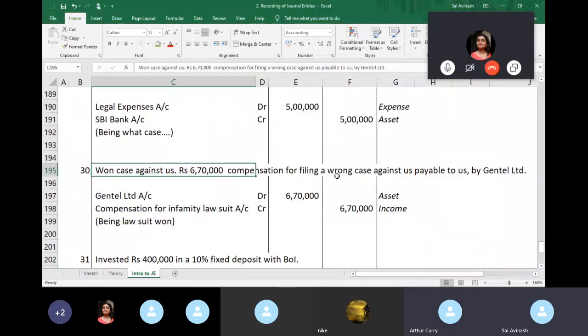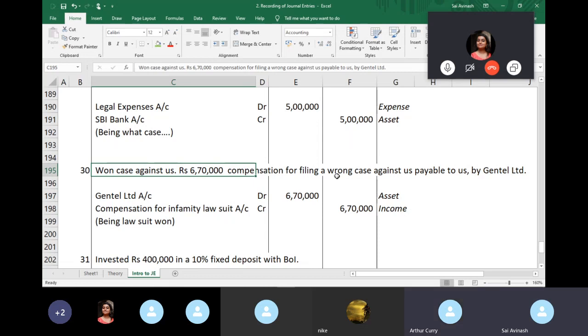Say let us presume that until yesterday the case was going on, and the lawyers were very positive, saying that we're definitely going to win this case. There is no way that we have made a mistake. The only thing left is the judge to give a ruling. Today I have won the case, and the judge has passed an order. If I had recorded this transaction yesterday, because I know I'm going to win the lawsuit, it would be wrong because I have no legal right to receive the money from him yesterday.